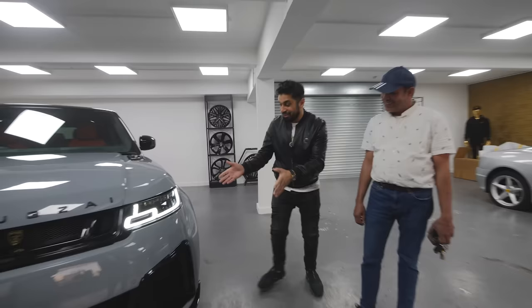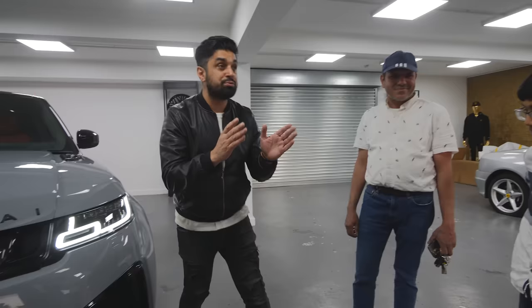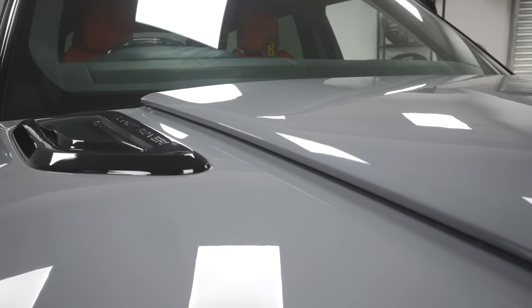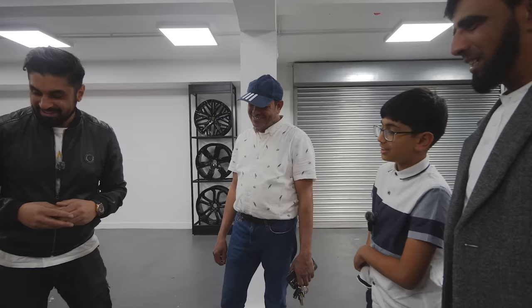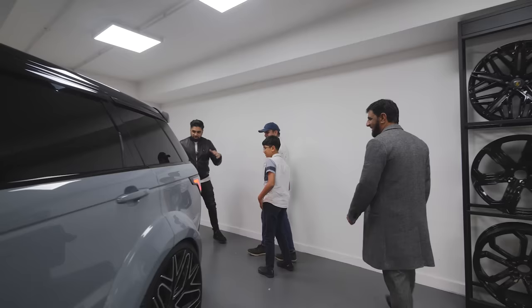Right. We've got the wide Camaro body kit on there. We've got these extra things on there to make it look more aggressive. Shahid, I did promise you I want to make this car look different. I had to make a statement on this car. Have I made the statement? Well, let's finish off and go around the car first. Wide body kit, all the arches. As you can see, it's got the Camaro bonnet on there as well. That's lifted up. The 24-inch, you know what these wheels are called? Shuriken wheels. 24-inch Shuriken, good lad. Right. Polished face, they also come in gloss black as well. Side of the car, we've got the side steps. We've got the lower door mouldings. Check out the back end of this car.